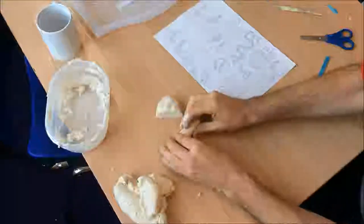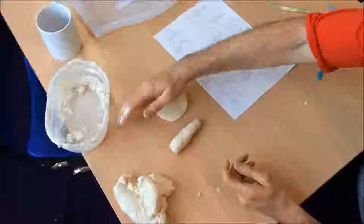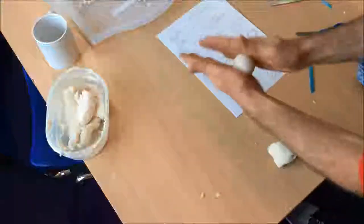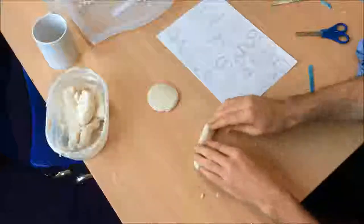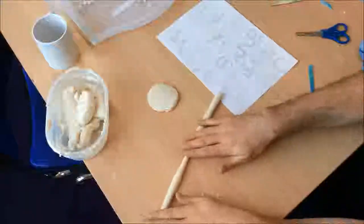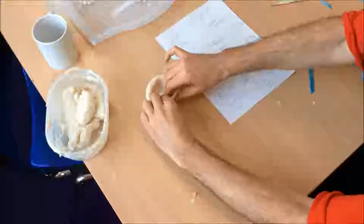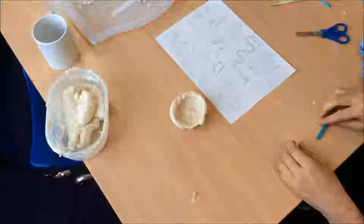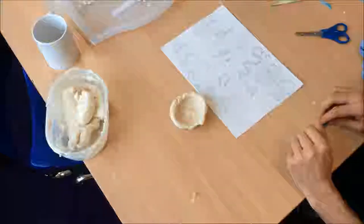Rolling a sausage is a useful shape. A flat burger is really what you'd call a slab. And another useful skill: if you've got the burger — which is the flat slab — and you've got a snake, which is what you'd call a coil, what this becomes is a coil pot. That's how you'd make a coil pot. It could be decorated, it could be embellished. So from this storytelling and warm-up, you can then move on to show them how to make things from the Shakespeare plays.